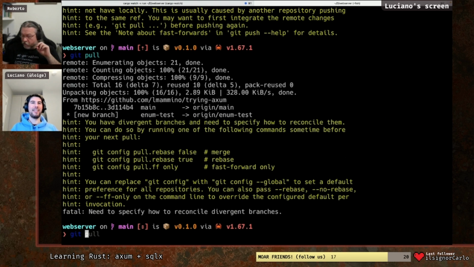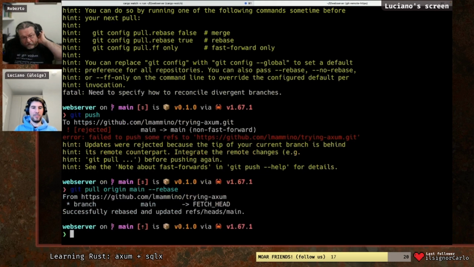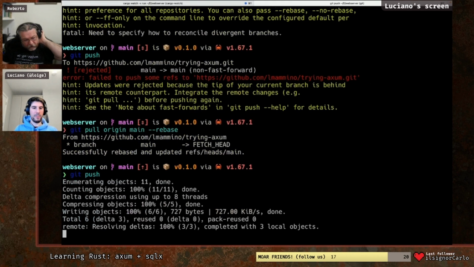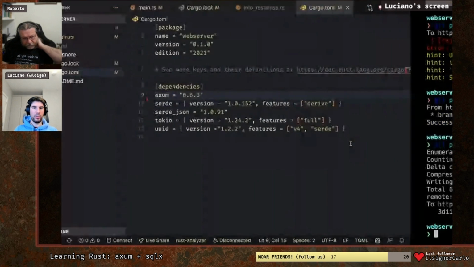Do you remember that we had to create different types for the responses, and we were not able to mix and merge them? And yeah, there was a test with enum to have just one response type that is the enum, and then you use one option or the other of the enum. But why is it conflicting with your code? You're not doing your merge stuff. I didn't pull main correctly. Now it should be good.